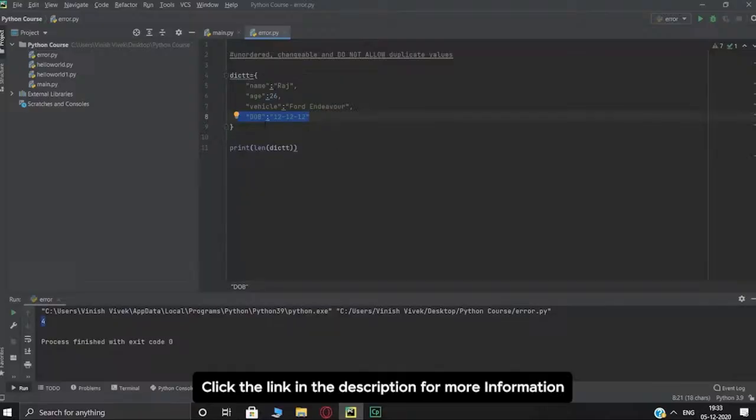Again, in this too, the value could be of any data type. This could be a string, could be numbers, and can be booleans as well. When I say boolean, I can also say that date of birth is true, for example. You can also mention a list in this as well. So you can also state that date of birth is a list. So for example, don't get too confused, I'm just trying to play around with this. So let's do one thing. I'll just change this to fruits so you don't get confused. So it could be oranges, pineapples, blueberries. Alright. So basically you can have lists as well in this.